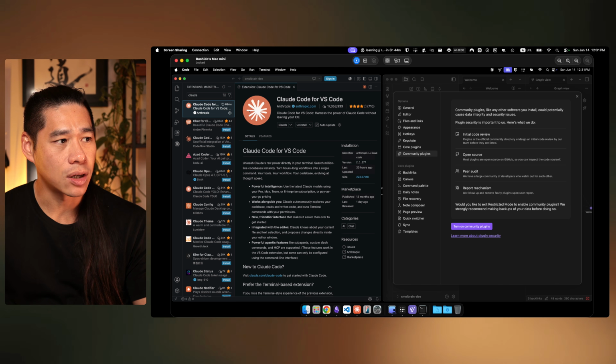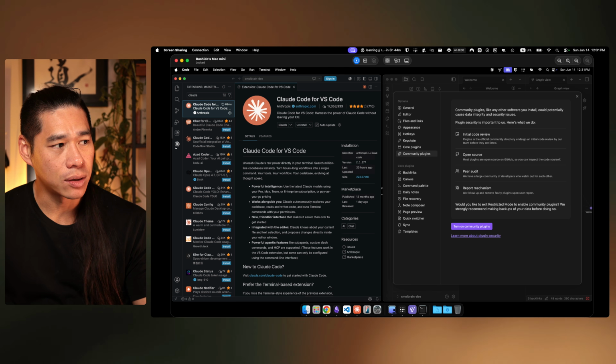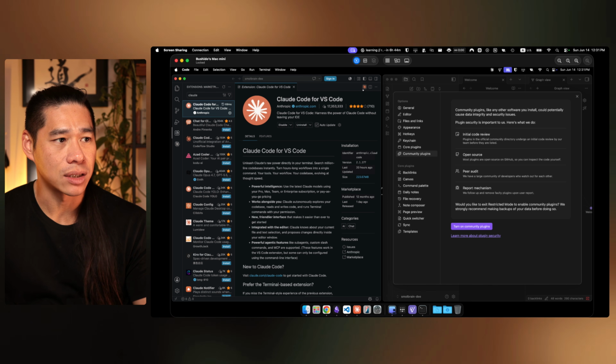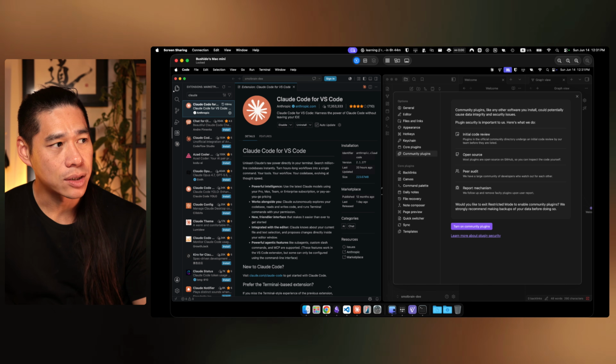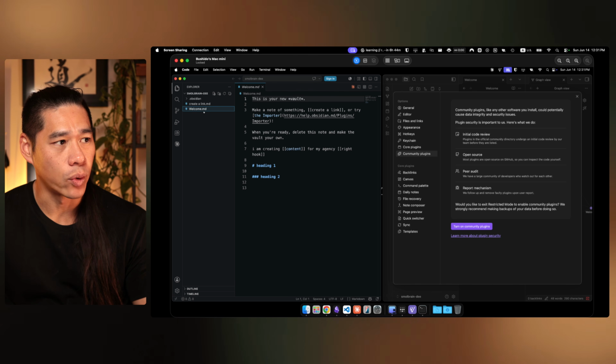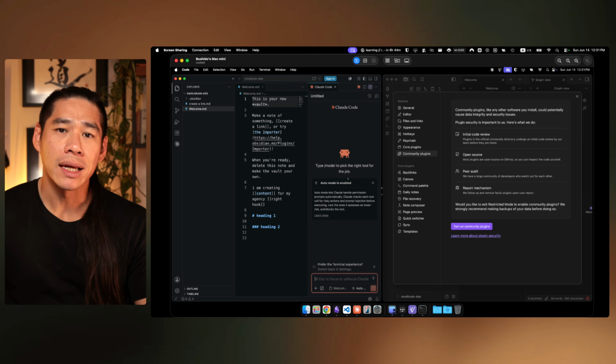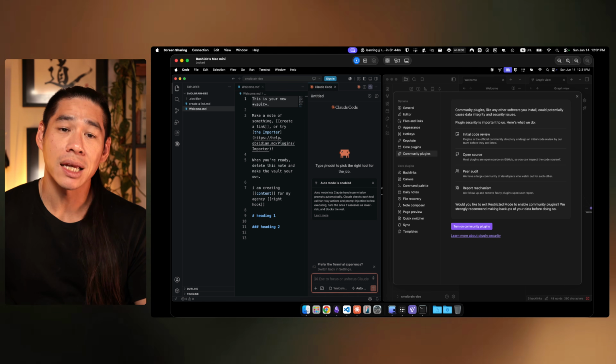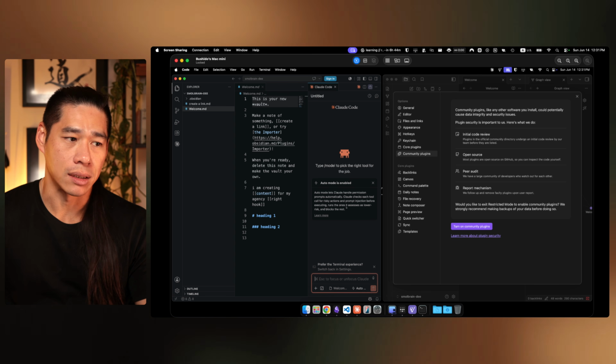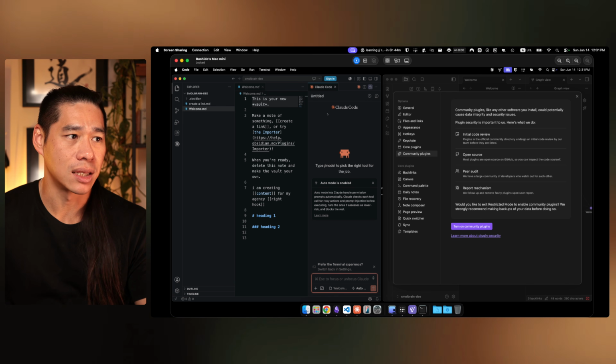And once the install is done, this small little icon will show up over there, and this icon is going to show up here. So let's go back into Files. Let's go to welcome.md, which will open this thing up. And if we hit this button in there, Claude Code shows up in here. If you're doing this for the first time, just like in Terminal, it'll ask you to log in. So log in and you'll see this interface.